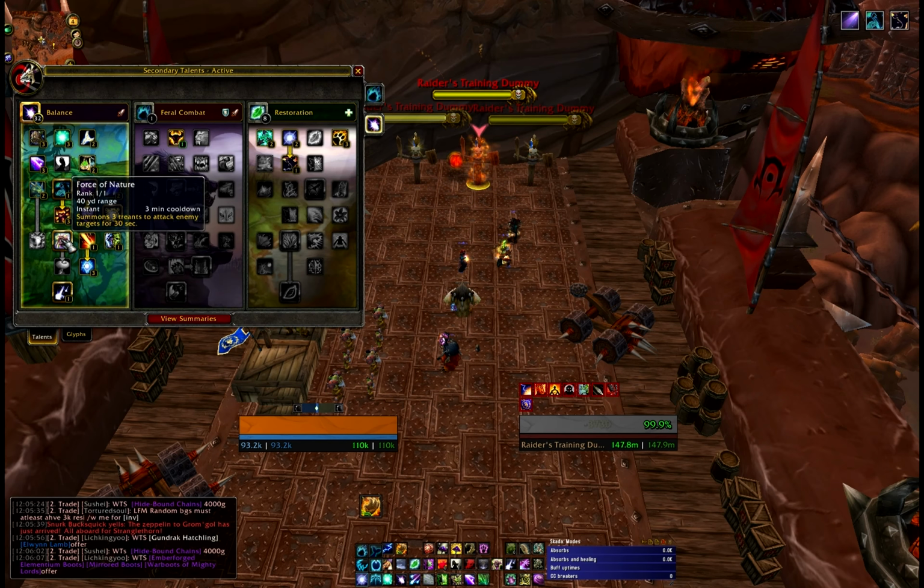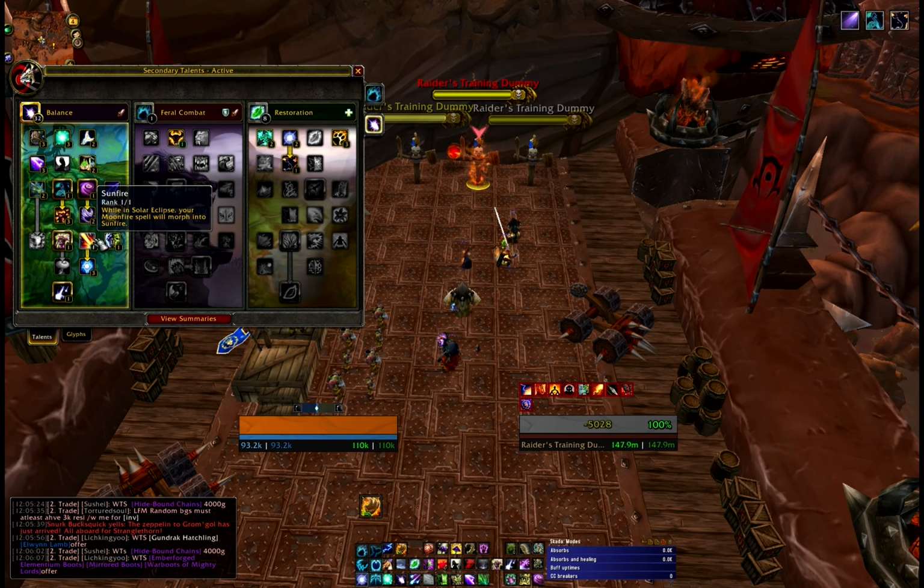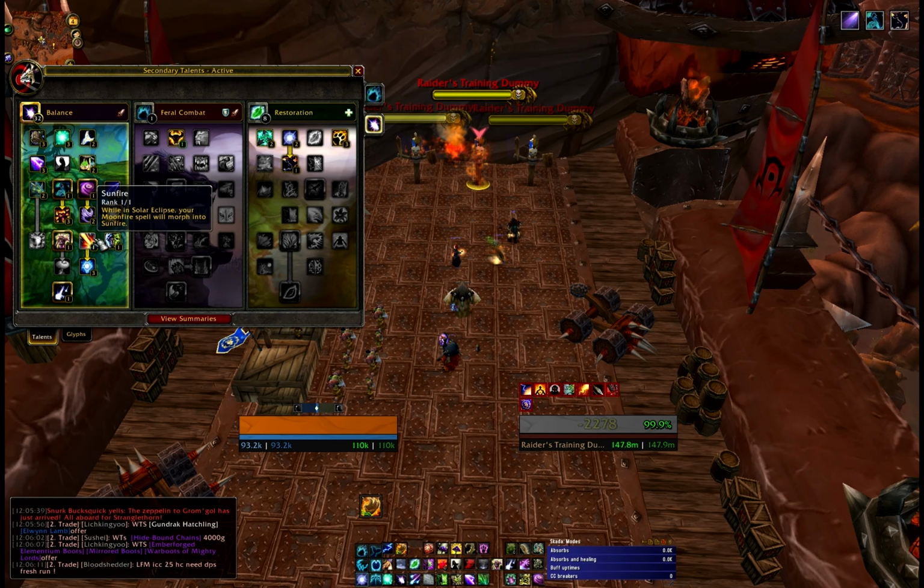Sunfire. Now, what is this? While it's Solar Eclipse, your Moonfire spell will morph into Sunfire. All that means is that Moonfire and Sunfire are our most powerful dot because they benefit from both eclipses really well, while Insect Swarm only benefits from Solar Eclipse because it's a nature spell only.